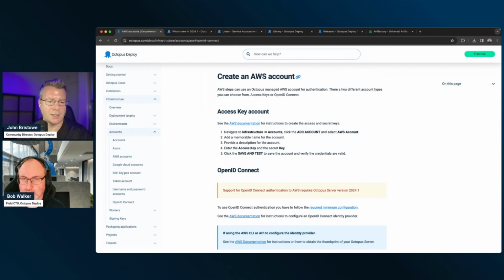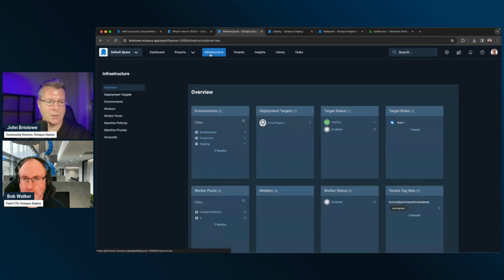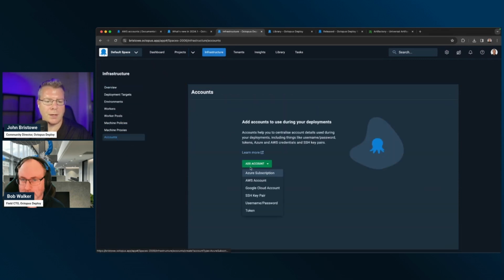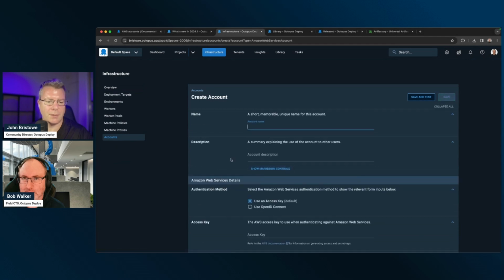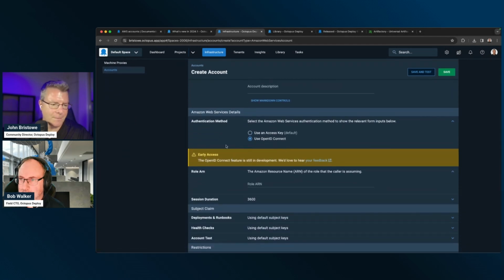So when you create an AWS account, you can go in and do this very easily through the admin tool. So we'll go in here and show you how this works. So there's our accounts there. Yep. And when you go ahead and create a new account, you'll create an AWS account. You'll set up all the provisions. You can establish it as an OIDC identity. And this is listed as an early access feature. So you can set this up, set up the ARN, and then go from there.